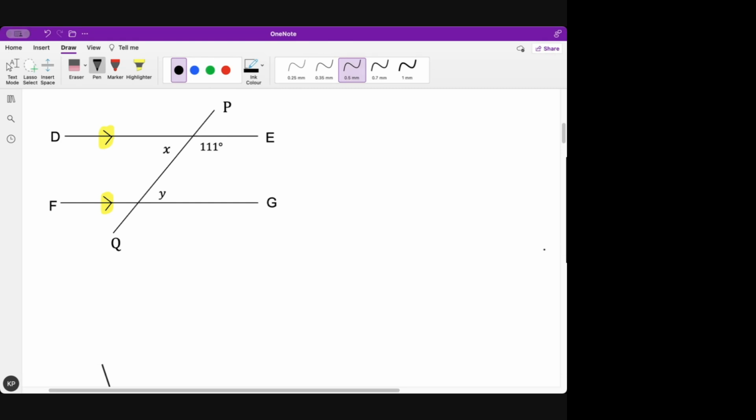So in case you missed it, I said we do not throw away all the knowledge that we've learned in the previous lesson, and we're going to need it now because in order to find X, we're going to have to use this 111 angle, and of course I'm going to draw right over it, but you guys get the point, right? Because they are adjacent and on a straight line. Okay, so I'm going to write statement here. My statement and my reason.